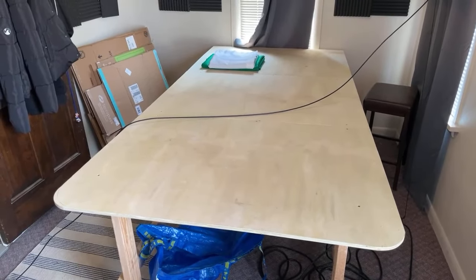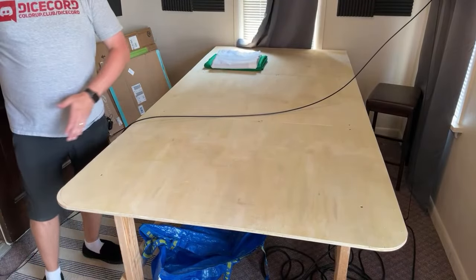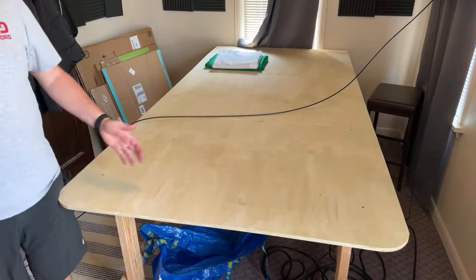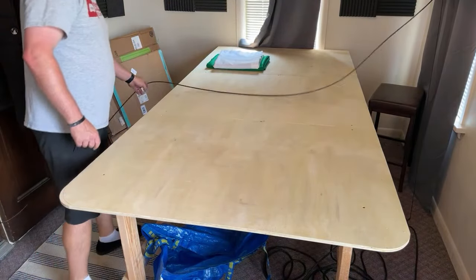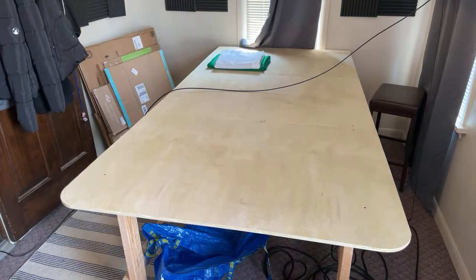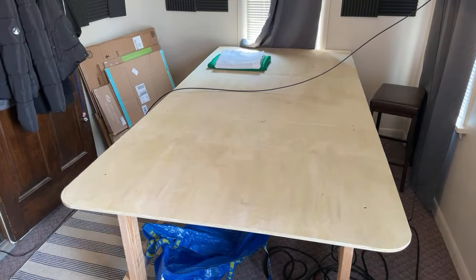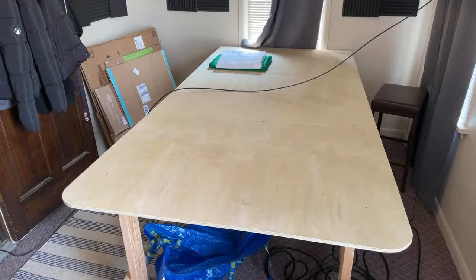So I actually cut a radius in this just because this is the walkway into my house. After I got caught a couple times on that, I cut it. Let me see if I can go get a screw gun to show you guys a little bit. Excuse my coughing in your ear.